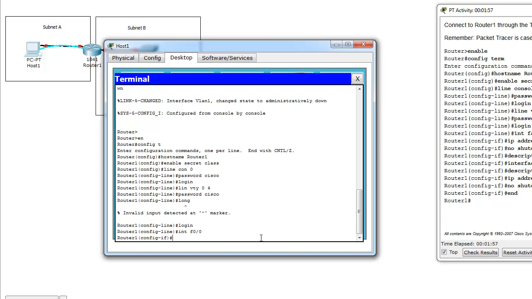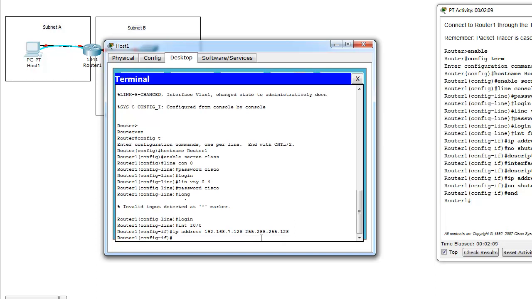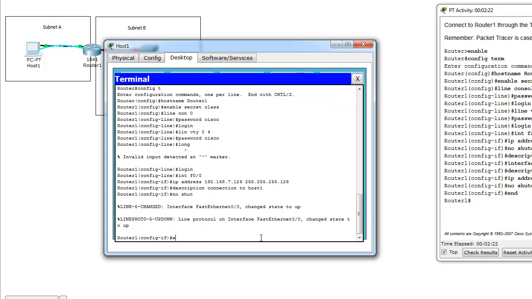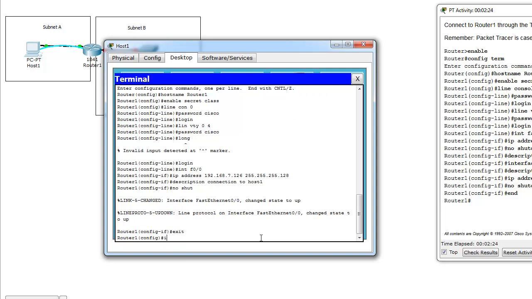So we're going to use IP address 192.168.7.126, and like I said, it's going to be a /25, so that's 255.255.255.128. Then we're going to do a description. You've got to make sure you get this description exactly right, or it won't give you credit for it. So host 1, let's do a no shut, exit, and then let's do the F01 interface.